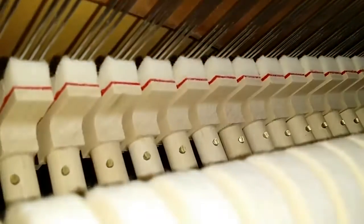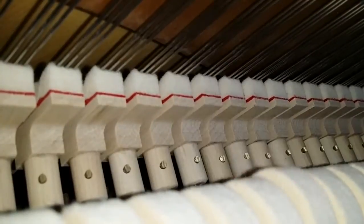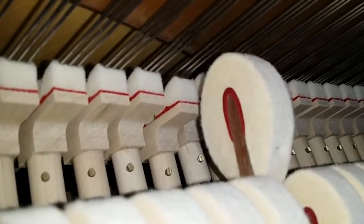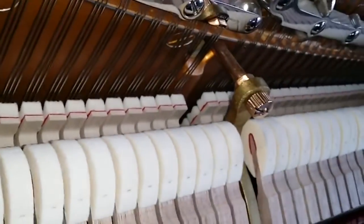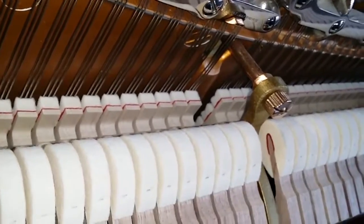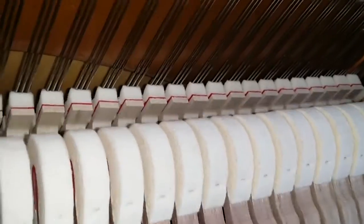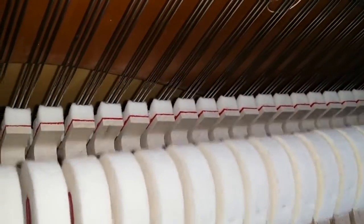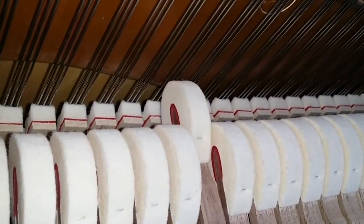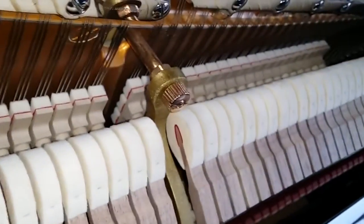The regulation on the piano is really perfect too, with the hammer traveling as far as possible towards the string before setting off, allowing really soft playing. And also the damping is perfectly regulated — the dampers all pulling off together when the hammers are halfway to the string. This is the regulation on the half-blow pedal, pushing the hammers halfway towards the string, which helps you to play softly. It's not the same as a grand where you have a una corda pedal which is better, but it does help with soft playing.